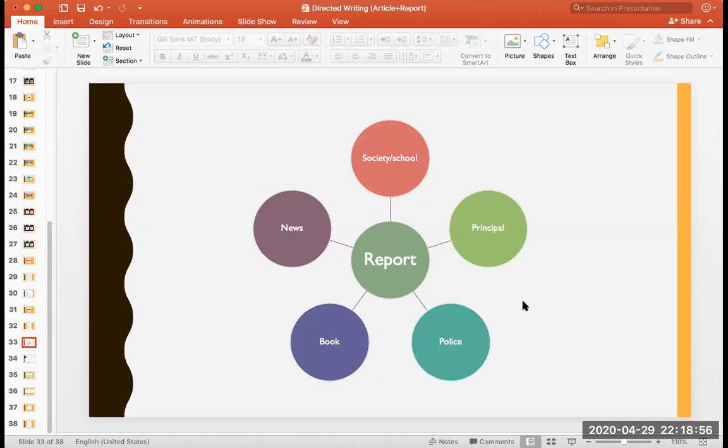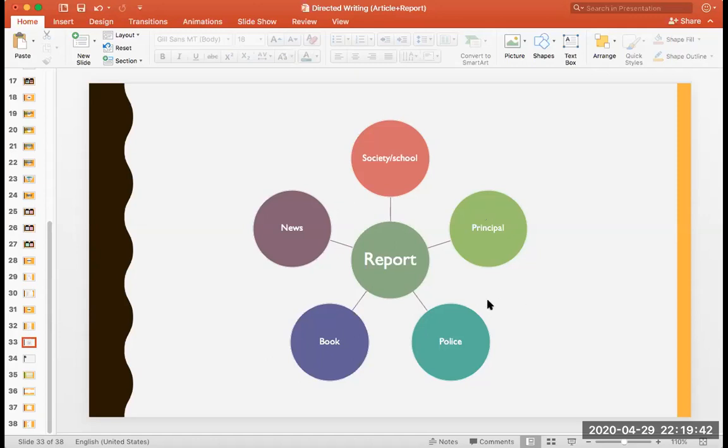Some of the most common ones are society and school reports. Like I said just now, you go for your class trip, your club trip, a competition, a meeting. You can write to your club, you can write to your teacher, and you can also write to your principal. For example, you are the prefect, the head prefect. There is a fight maybe in the canteen. Your principal will ask you to write a report and give it to him. So you need to know how to write the report.